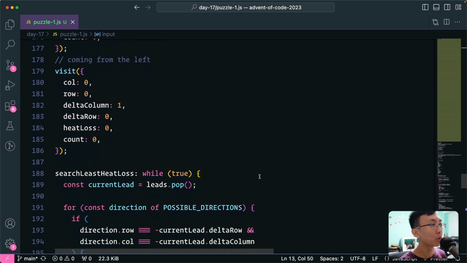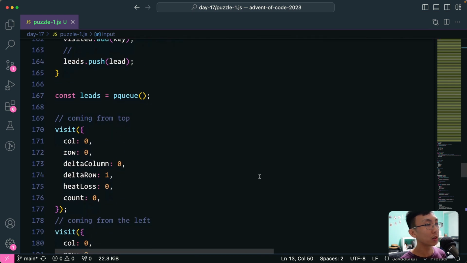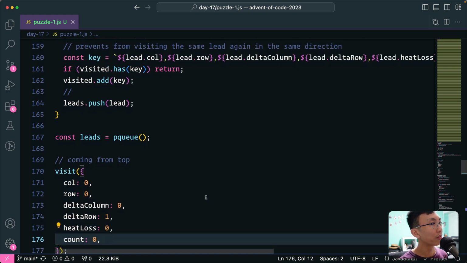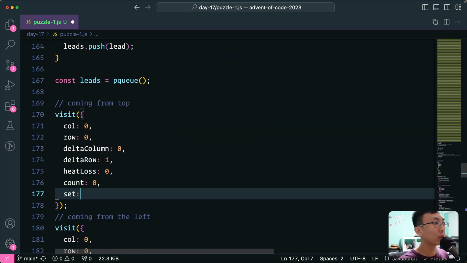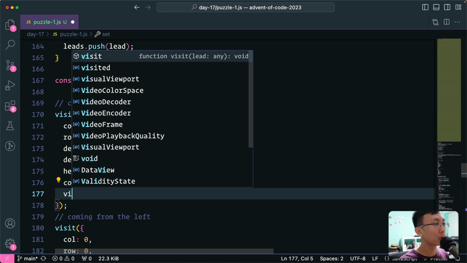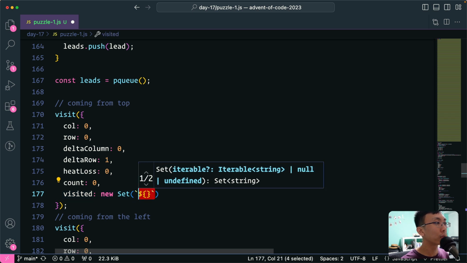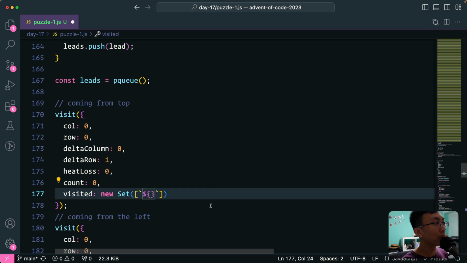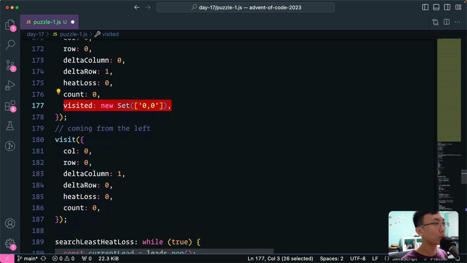So I'm thinking maybe we should also keep track of where we have been so far, and for those places that we have been to, we shouldn't go there again. Maybe that's helpful, I'm not sure. Let's try and see. So here, for each of the leads, we're going to have the visited as well. It starts with 0,0, so it shouldn't come back to the same node again. So here we have that as well.